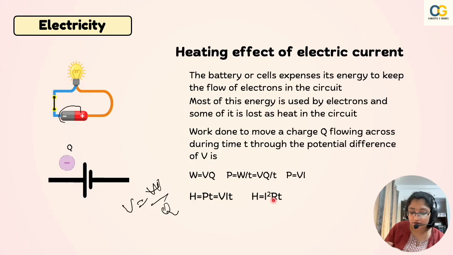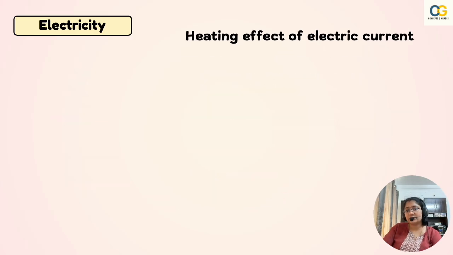So if I apply Ohm's law to this, I get the formula H is equal to I square R t. So this is one of the formulas of the heating effect of current, which can be asked in numericals also. And you can substitute and get your answer. It would be straightforward, but ensure you use all the formulas possible, like there could be Ohm's law linkage.